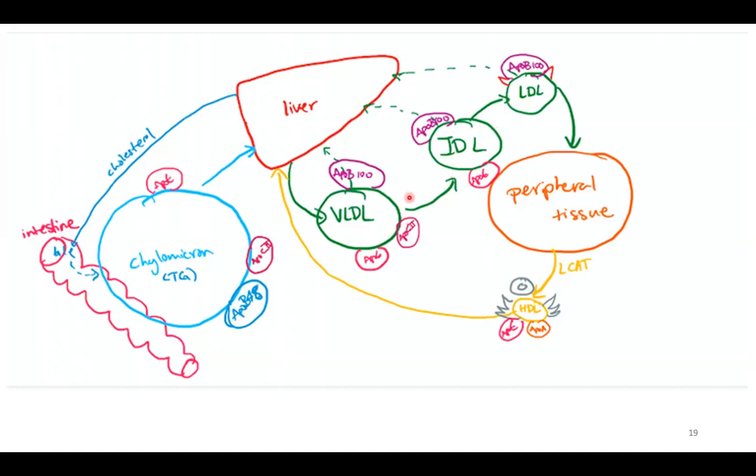So the main concept I want you guys to understand over here is that VLDL, IDL, LDL especially, its role is to deliver fats to the rest of my body, to extrahepatic tissue, parts of my body that are not the liver, okay? And the reason I really want you to understand that is that this is the opposite function of HDL. I told you HDL does the opposite. Its role is to get the fat that's in my peripheral tissue and bring it back to the liver. And that's why I drew these angel wings over here.